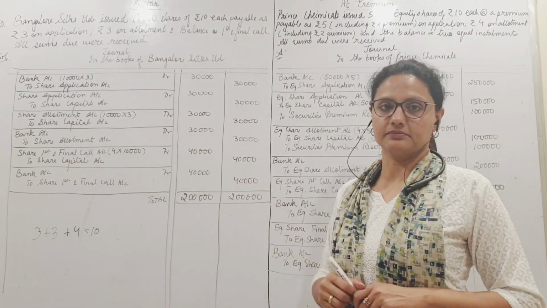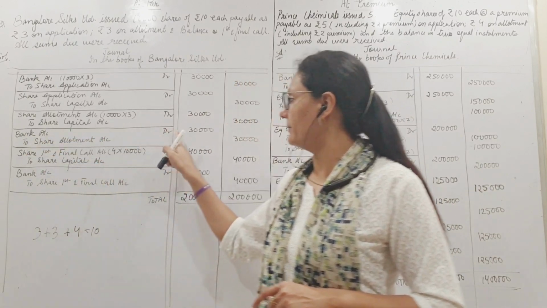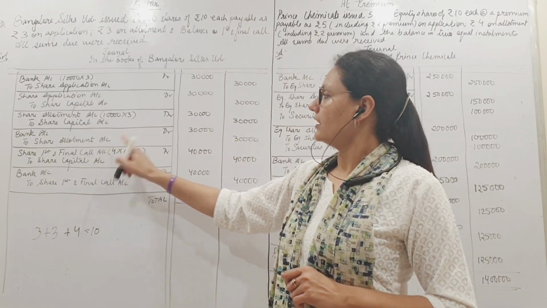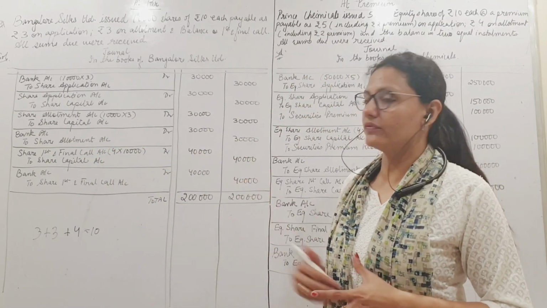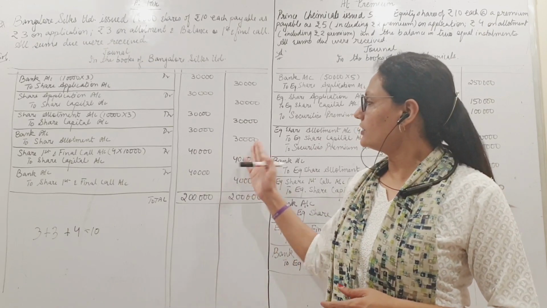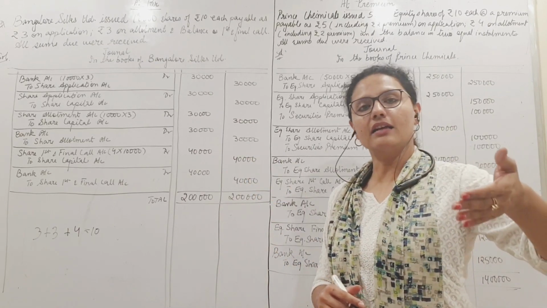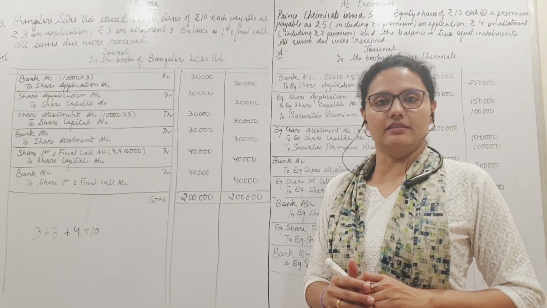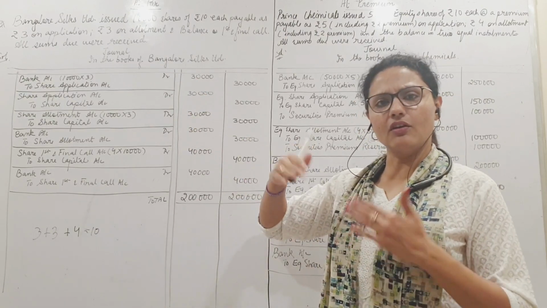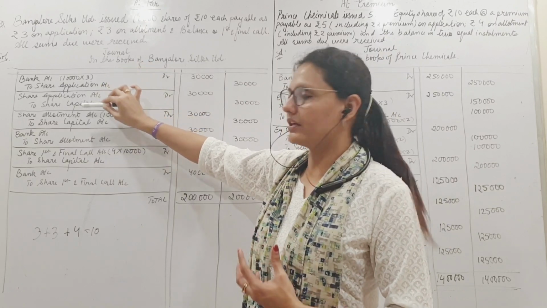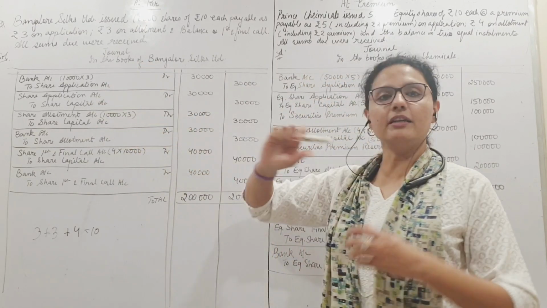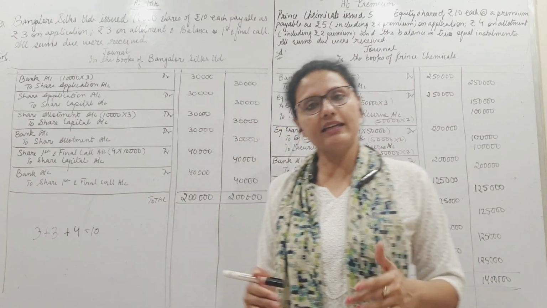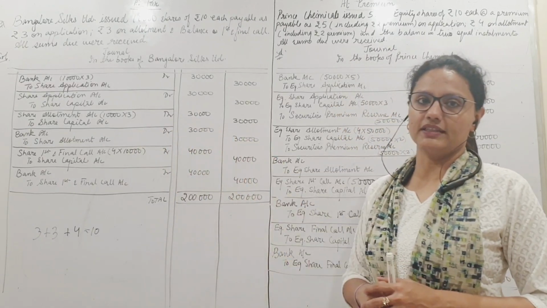So this is the due entry for allotment. Then when we receive the money, again bank account debit, receiving 30,000 because we have received all the amount due, to share allotment because that was the money against which we have received. This is the installment. So 30,000 there, right? So bank account debit to allotment. This is the second entry for allotment installment. Clear? The only difference here is the order sequence. यहाँ पर पहले पैसा मिल रहा है, फिर हम लोग शेयर कैपिटल में ट्रांसफर कर रहे हैं. अलॉटमेंट में पहले शेयर कैपिटल में ट्रांसफर कर रहे हैं. ट्रांसफर मतलब क्या? ड्यू कर रहे हैं एंट्री, कितना पैसा मिल रहा है. And then we are seeing how much we are getting actually.